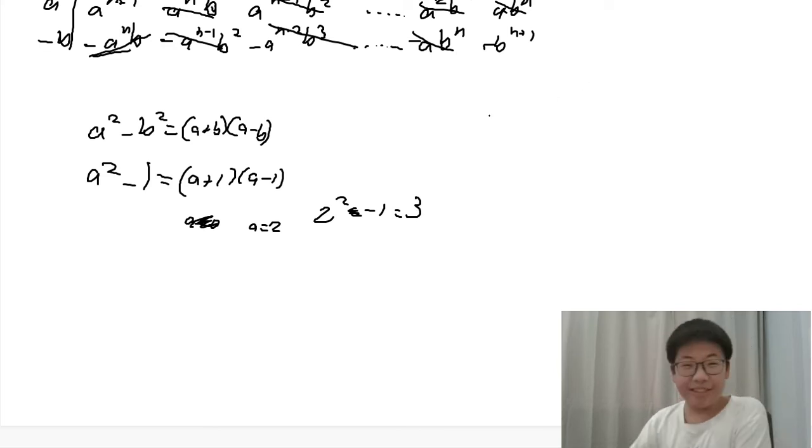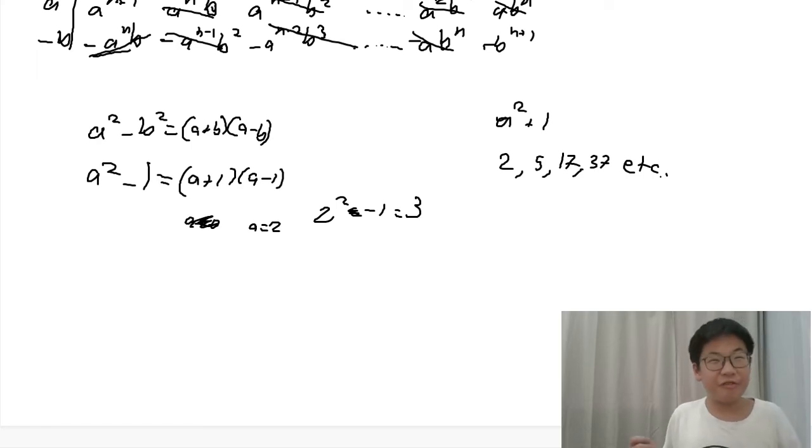However, there are some, actually a lot of prime numbers, whereas expansion is given by a squared plus 1. Examples include 2, 5, 17, 37, etc. You can go figure these out yourself if you have free time or you just want to while the time away finding out which values when a close certain expansion are prime numbers. There is a formula which can generate prime numbers all day long. Well, actually not all day long. And it's this formula. That's why 41 is sometimes called Euler's lucky number.